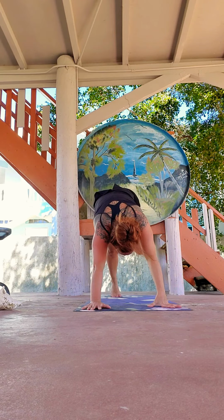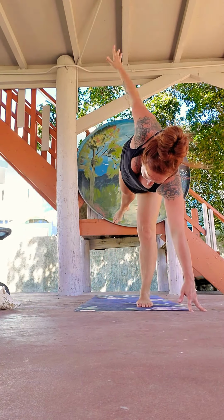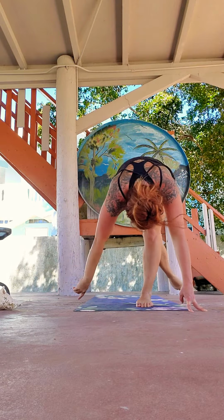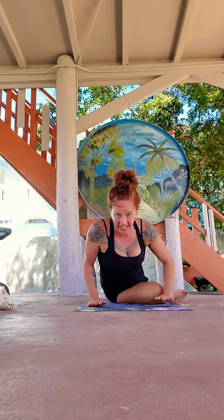Exhale, unwind around and step through. Right into half moon, open up. Ooh, find your balance. Curtsy squat. All the way down to the mat. Once you're there, swing this leg behind.